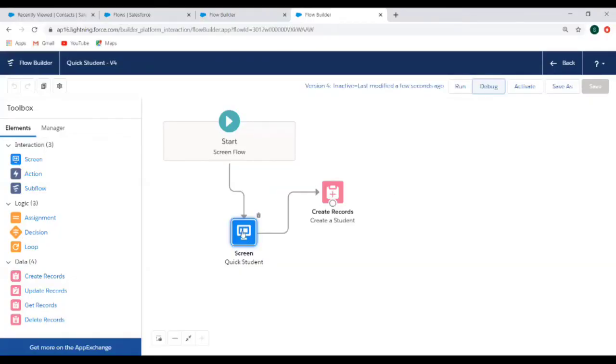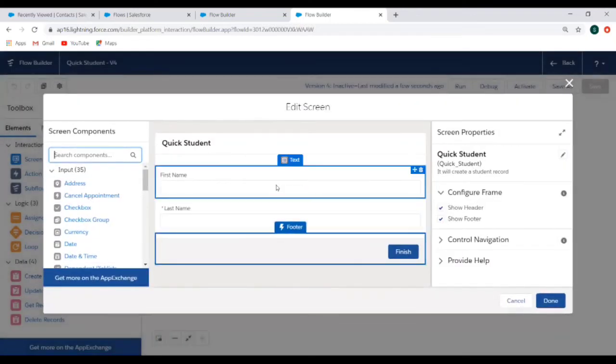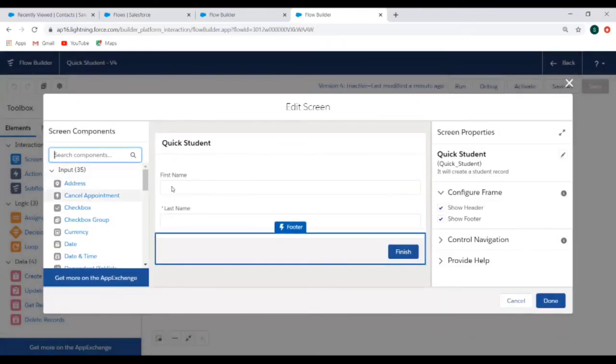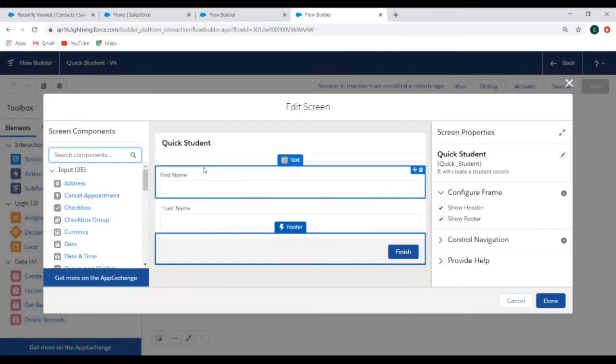Oh, so let's see what was missed that caused this error. When we dragged and dropped the first name and last name, we created these two screen elements.